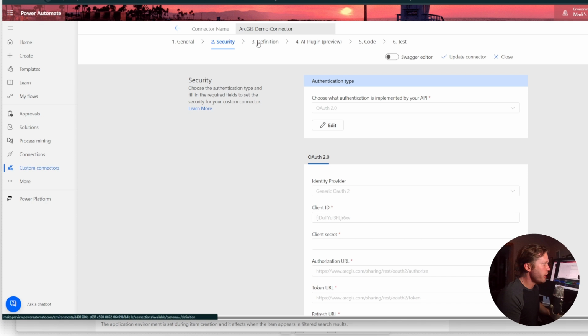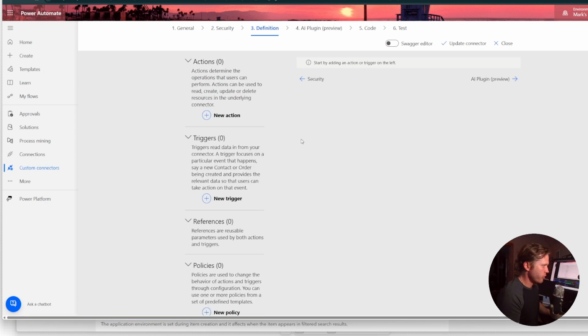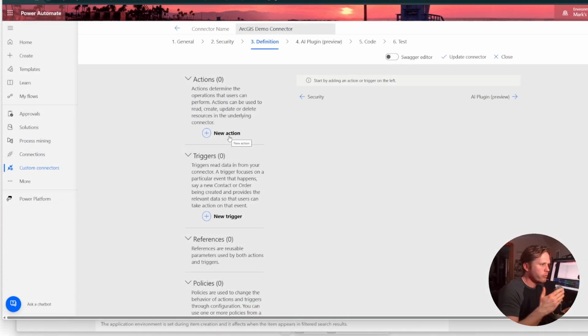We can go to definition in our custom connector. So right now we've got our custom connector set up, and we've got the authentication set up. So we're most of the way done. So now we can create a connection using OAuth, and it'll handle all that in the background after we log in and click connect. But to be able to do anything with it, we need to add at least one action here, or a trigger. You could also add a webhook trigger. Now in our case, we're going to use that suggest endpoint that we were looking at.